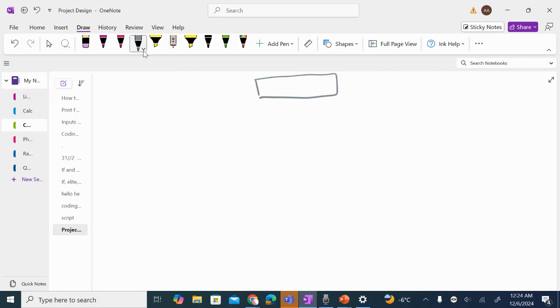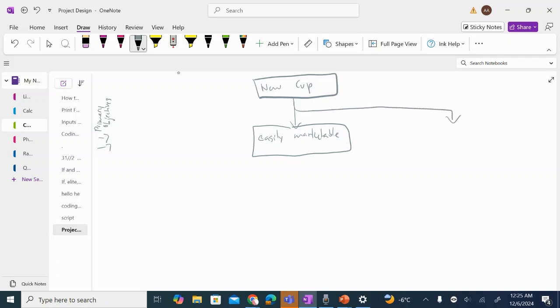I feel like I'm gonna need a thinner pen. I have caved. Okay. Unspillable. Actually, we're just gonna call it new cup. Okay. New cup. Right? We are trying to create a new cup that people would buy. All right. What are some of the objectives? We have primary objectives, our first line. Okay. This is always going to be primary objectives. Always the first line is primary objectives. All right. It has to be easily marketable. Let's put that in a box so it looks pretty. Easily marketable. What else does it have to be? Has to be cost efficient.